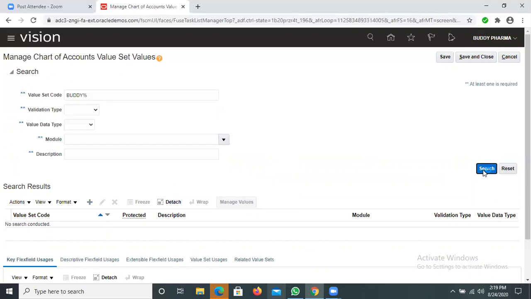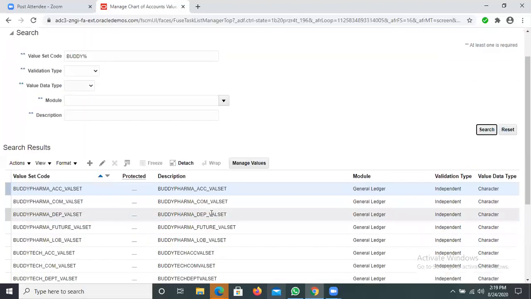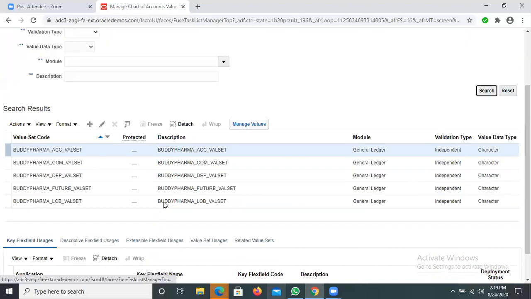First we have to search. See, these are all the value sets.